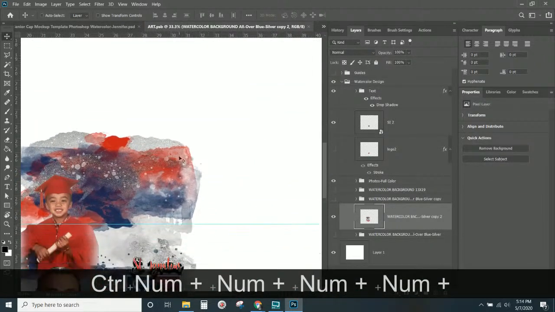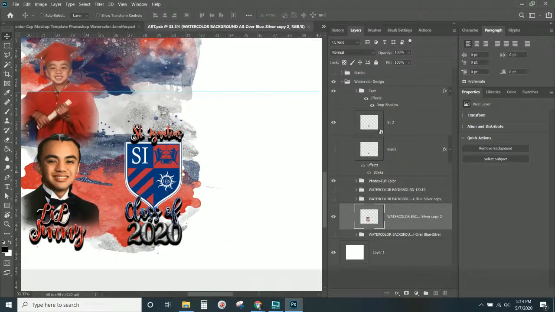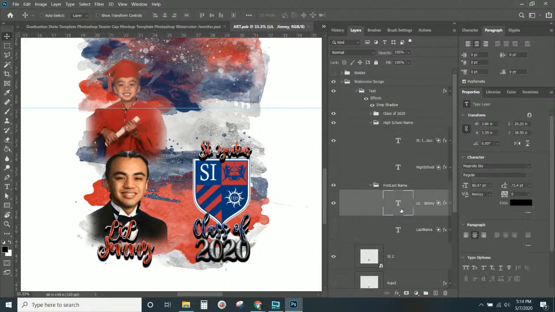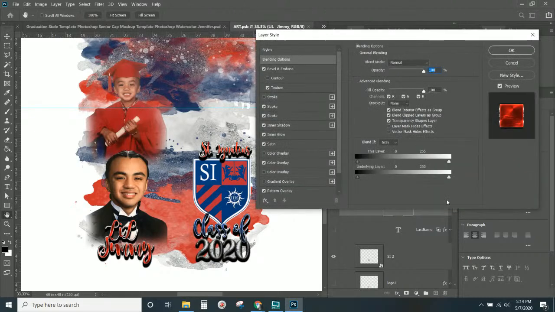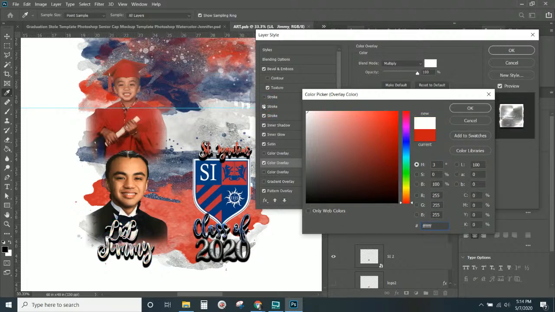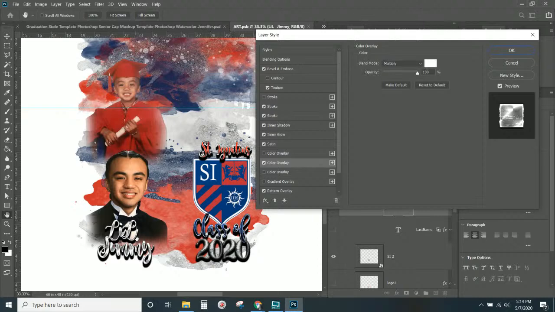Now we can zoom in a little bit too. We'll just go to our effects and change the color overlay. Right now it's white with the metallic look, but we can also just make it straight up white, make it pop a little bit more.